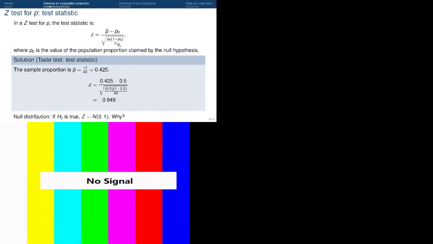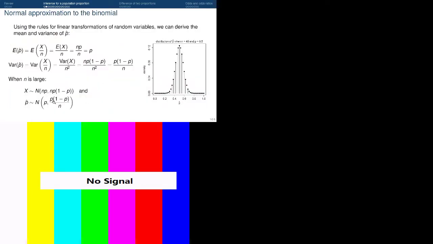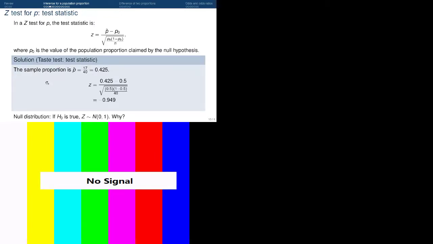Okay? Now, hopefully this test statistic looks pretty familiar. On the numerator, we have our p hat, which is what our sample shows, minus our hypothesised value. So on top, we've got a measure of the difference between what we would expect to see under the null and what we actually did see. And then we are dividing here by the square root of p naught, 1 minus p naught on n, which is the standard deviation of this p hat distribution. All right, and it's actually what we would refer to as the standard error.